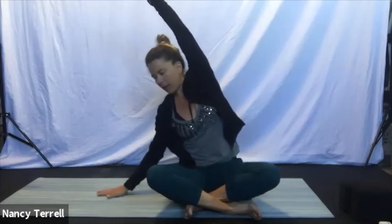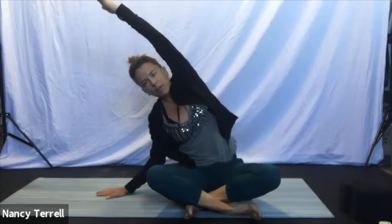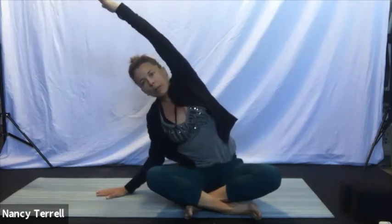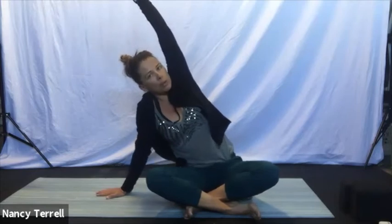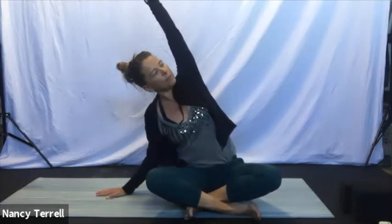Inhale the left arm up. And then exhale as you lean to the right over your head. And again, that right hand might inch out away from you a little bit, bending in that elbow. But again, try not to round to the ground. Keep that chest open to the sky and the belly pulled in. And then make sure those shoulders aren't creeping up to the ears. Pull them down your back. Create that nice long cervical spine. And then try to keep both sit bones anchored to the ground.